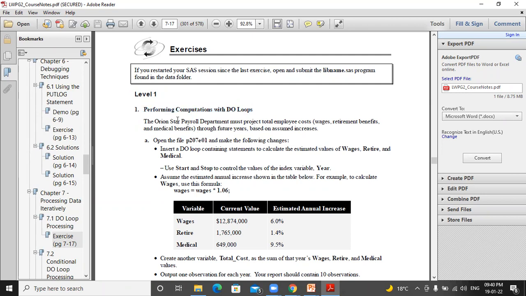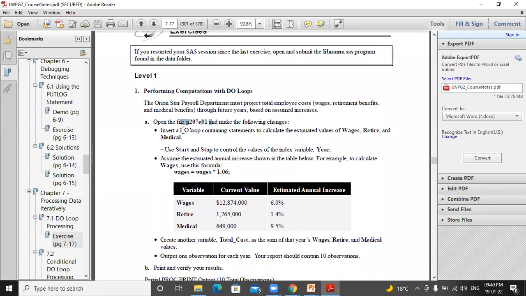So it's telling us to perform computation with do loops. The Orion Star payroll department must project total employee costs, where they have given wages, retirement benefits, and medical benefits for future years based on assumed increases. So they have given us ready-to-use code for lesson 7 E01. Insert a do loop containing statements to calculate the estimated values of wages, retire, and medical.